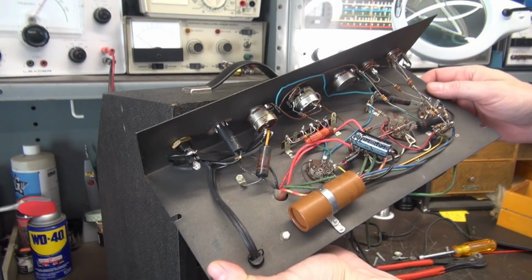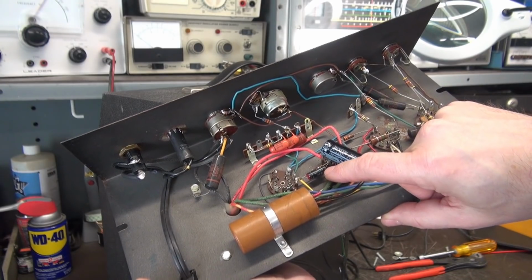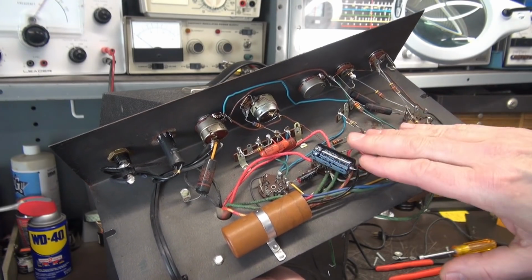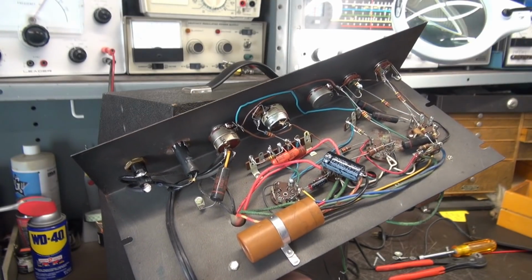Oh, by the way, there's one other cap that you need to replace. It's this little guy right here. It's an electrolytic. That's a 10 microfarad. It goes to the tremolo circuit. Don't forget to change that. It's an electrolytic like the rest of them, and when that fails, your tremolo dies.